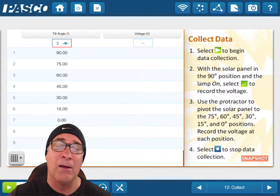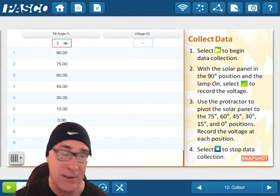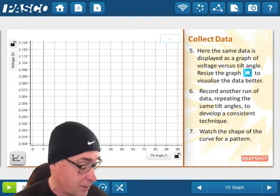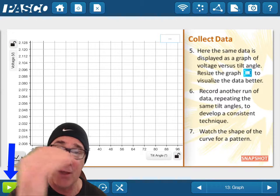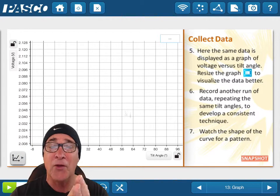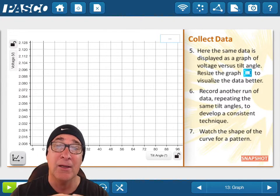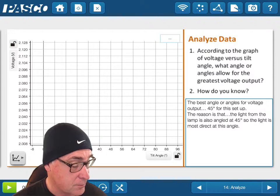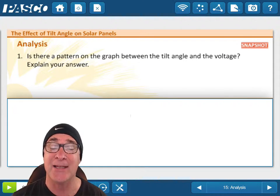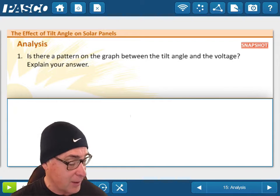Then do the blue light and the red light, and upload the results to Google Classroom. There's a form there for data entry. Once you're done collecting data, hit the green button, and you can see the different energy output from both the tilt angle and the color of light. You can try to figure out which tilt angle gives the maximum output, and more importantly, how energetic each color of light is. On Google Classroom there's also a Google Doc for data analysis — it's a separate part of the same form, so make sure you complete both parts.